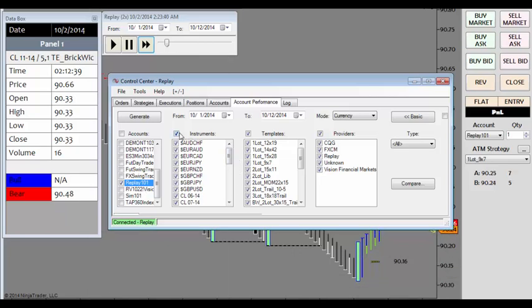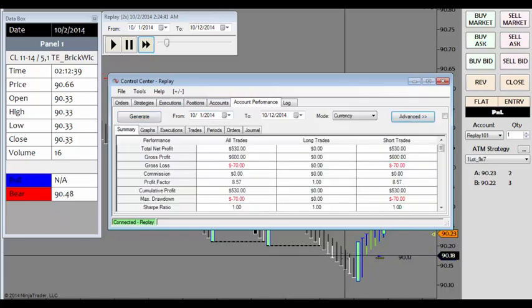C, you can come over here and uncheck all instruments. Come down here. This happens to be the November 2014 contract in crude. Whatever contract you've run your replay on, regardless of when you're looking at it, that's the one that you want to select. I just leave all templates and all providers checked, and then you can left click generate. Be sure that the date that you've chosen here includes the date range that you've got right here. So I've gone all the way back to 10/1 to include what we just saw.